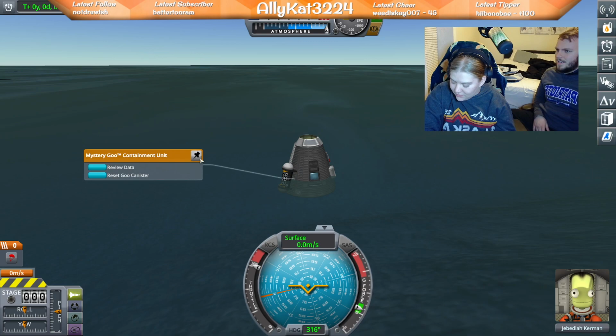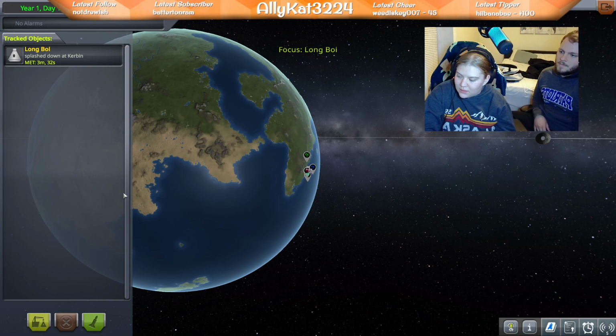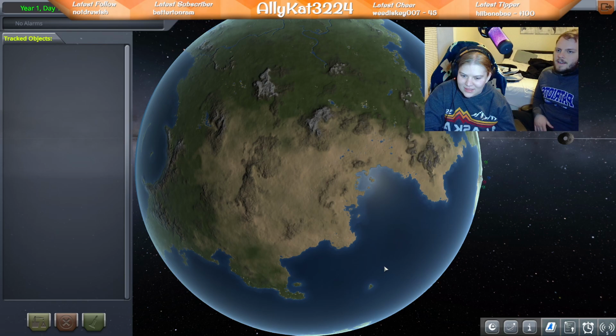Now, dude, go back to your tracking station and get your rocket recovered. Tracking station. Revert flight would have been sad right about then. Yep, recover. Bottom left. Recover. It's a lot of science. Wow. Click next. Next again. And money. Yay, Jebadiah. That money was from getting all of your parts back. You can leave. You gotta click it. You keep trying to push escape.